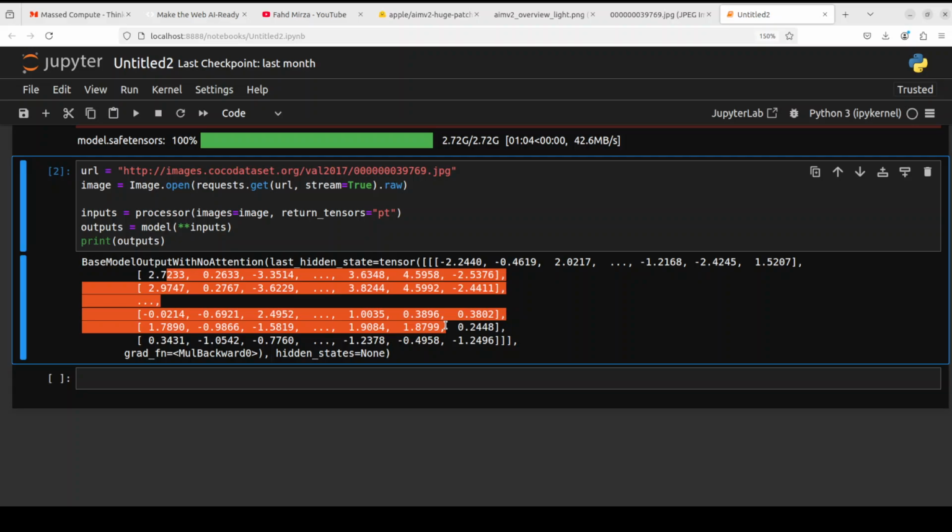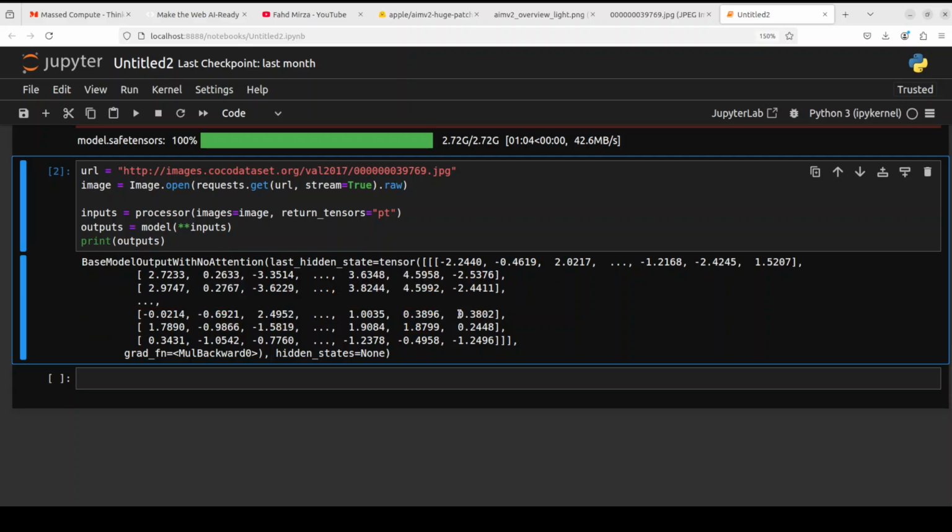Now, it is a 3D tensor with a shape of one, sequence length, and embedding dimension, where one is the batch size, because we are only processing one image. Sequence length is the number of patches or tokens the image was divided into. And then we have embedding dimension, which is the dimensionality of the embedding space.